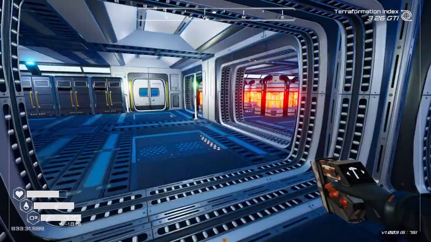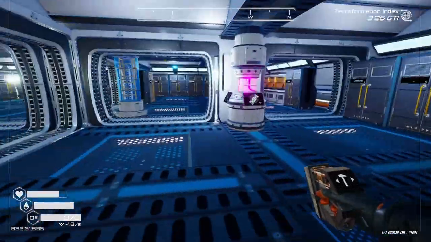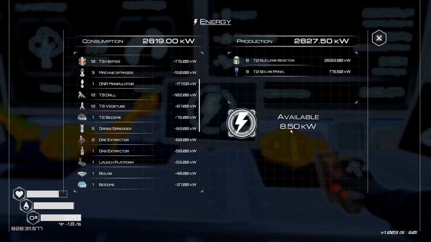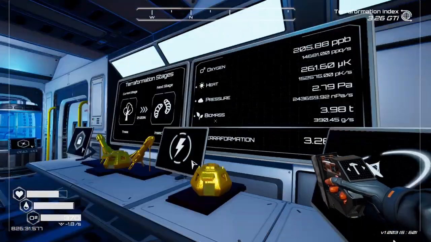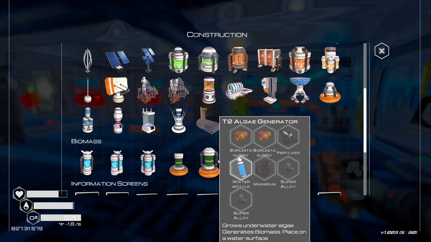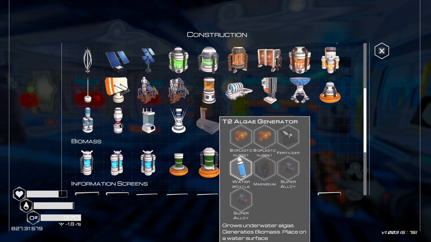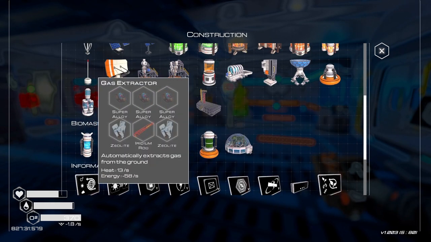Let's go see if we have any uranium in there, because we're gonna need that. We're gonna need it because we are sitting like lousy. Oh my god. Do I have three spreaders? No. Well.